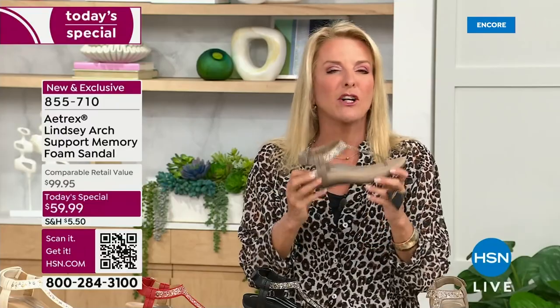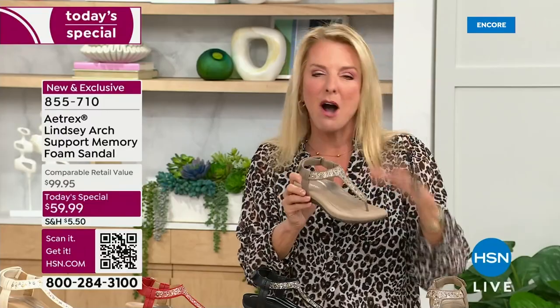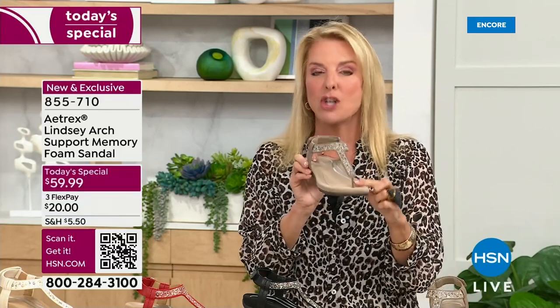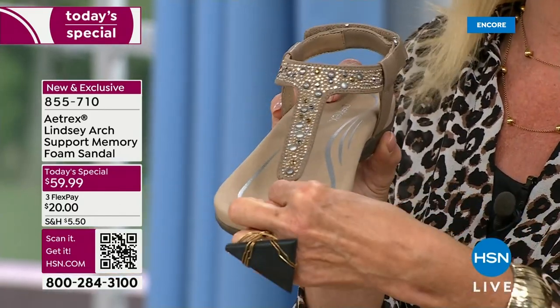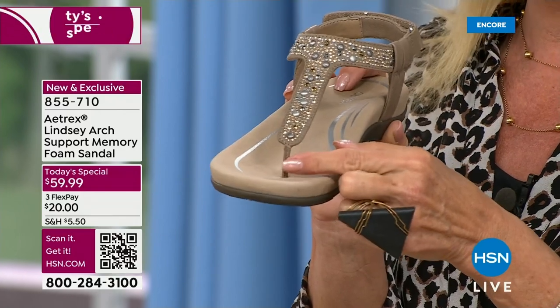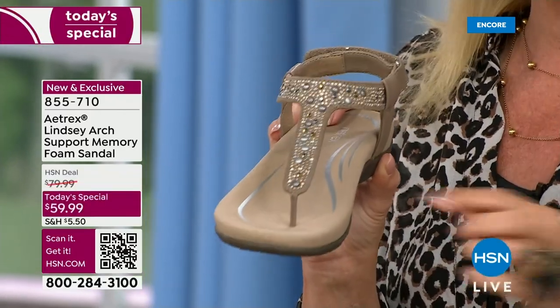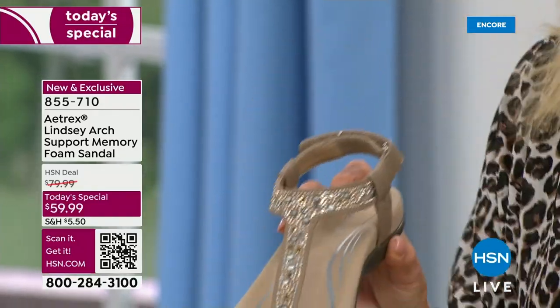The greatest part is they're not ugly or old-fashioned — they're modern, chic, and beautiful. As a little FYI, I'm not a big toe bar fan and I was a little concerned. But this one I almost don't even realize is there. Even the little toe bar has been designed to be comfortable when you're wearing it.